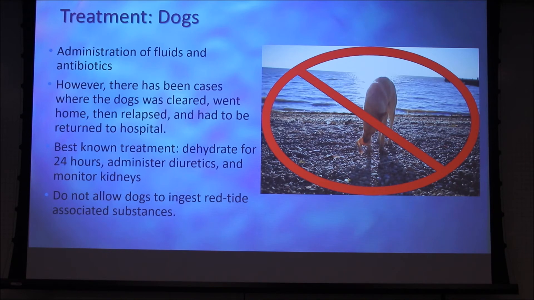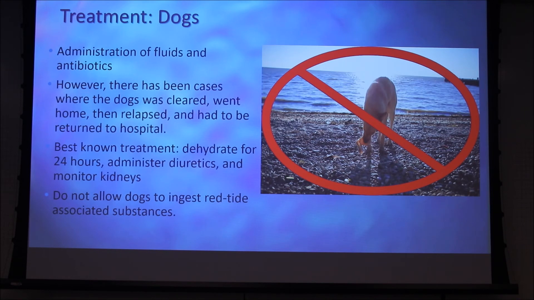Dogs that were cleared and sent home had to return to the hospital within 24 hours. The best known treatment was found to be administering diuretics and monitoring the kidneys to help flush out all the toxins. The main precaution is to not allow pets on the beach during red tide events, because it's unclear whether exposure comes from swimming, eating contaminated animals, or breathing in toxins through the respiratory system.